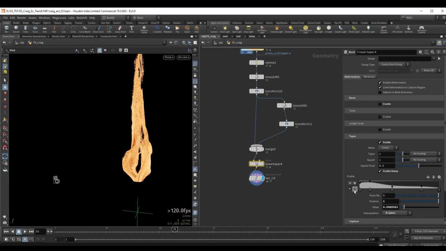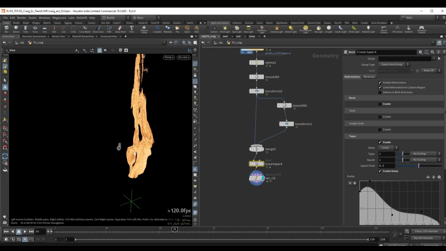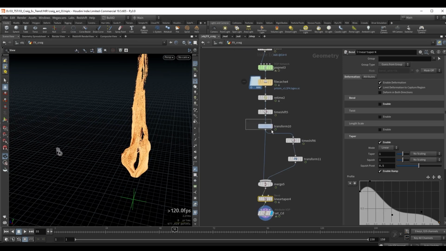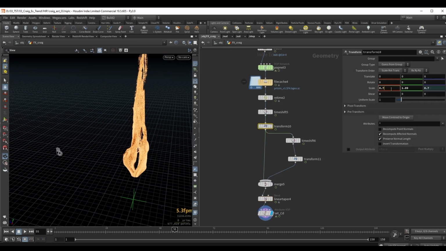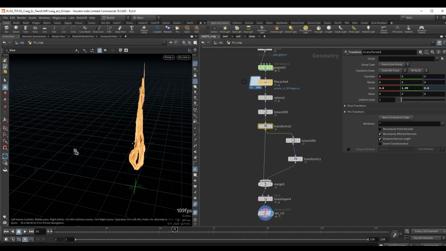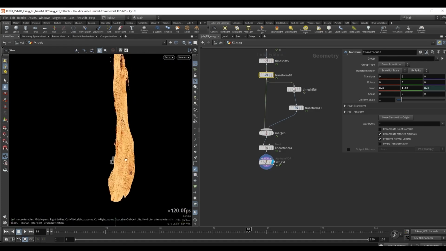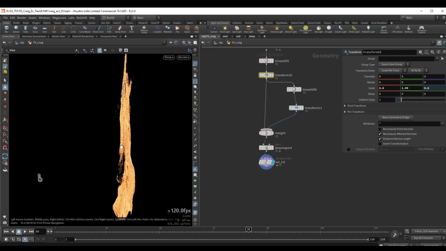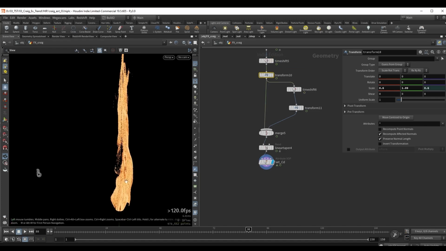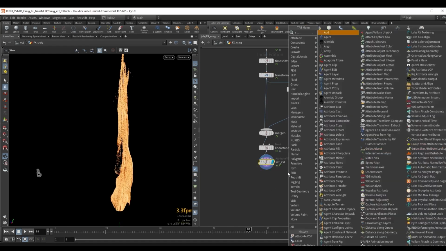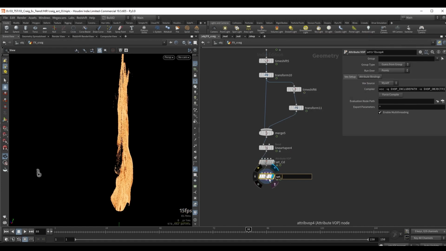And I will go to this taper here, and probably I will adjust the overall scale of this, or we could go to the transform, and over here we can decrease the size on basically the spread of this effect. So I think something like this is looking pretty good. And one final thing that we want to do for our particles is I want the particles that are further away from the center of this sphere to be more transparent. So let's do another attribute VOP from here. Let's rename this to set alpha, and we will use the alpha channel to preview this in our viewport, but really we are going to control the pscale of the particles.